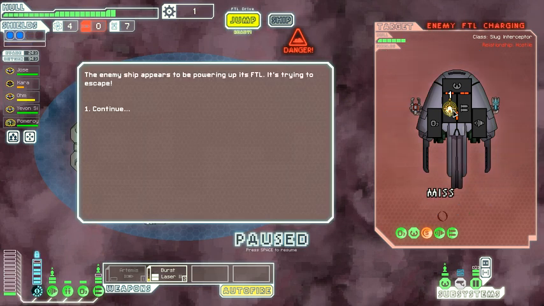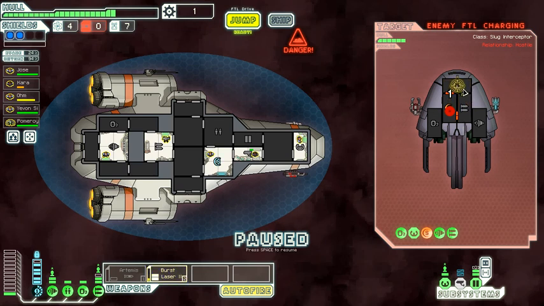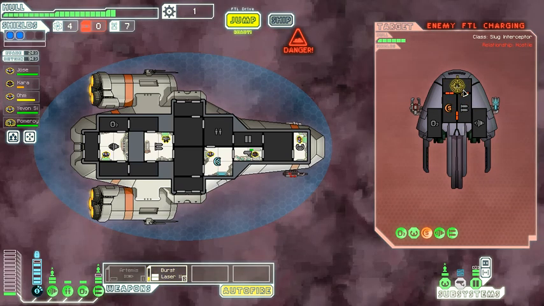And it decided to change some stuff up on us now. Now it's powering the FTL. So we're gonna have to fix that problem. Still doesn't have any shields left, so that's good. Alright, so we brought it down. We brought down its cockpit. It's not gonna be able to jump out now. I think we're gonna win this fight.